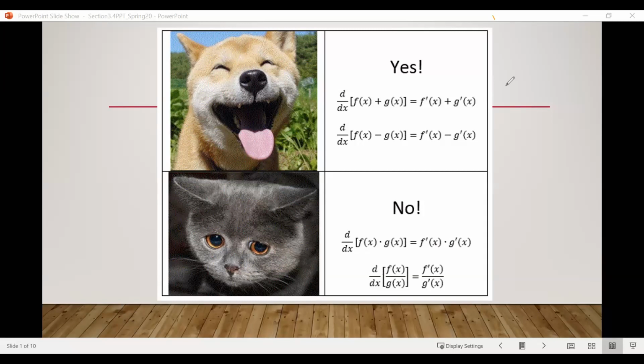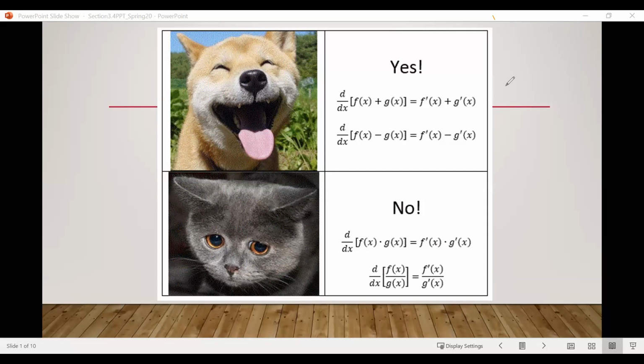For all of you who have been waiting for finally some applications of this stuff we've been doing, here is your chance to get a taste of that. If you're tired of just talking about functions that don't seem to have any context, well, we'll get a little bit more into context today.